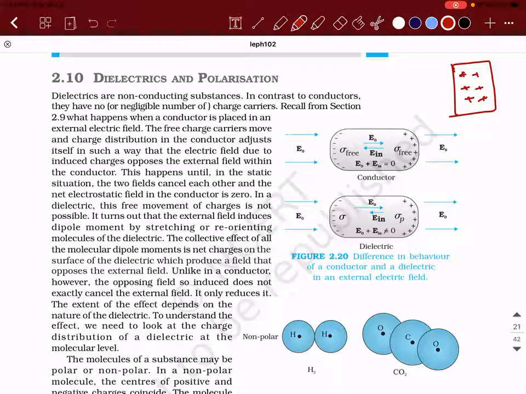So have you ever observed something like this? Let's say some person is working on a mobile phone, playing a game for a longer duration. Without their knowledge, you want to surprise them. Suddenly you go from behind and try to touch them. Sometimes you will be hit with a shock. Has anyone experienced it? Like one sound will come. Have you ever experienced it? Yes or no? No. Next time when you experience it, tell me.